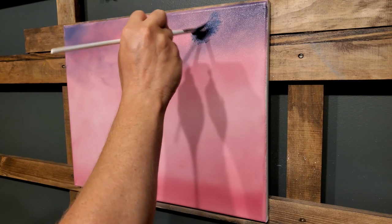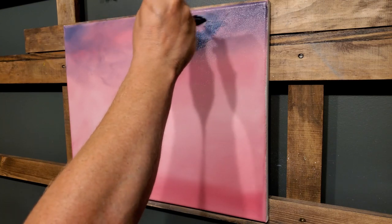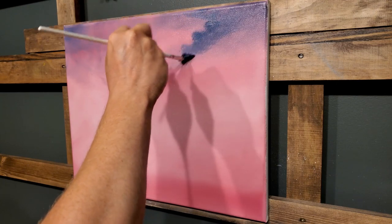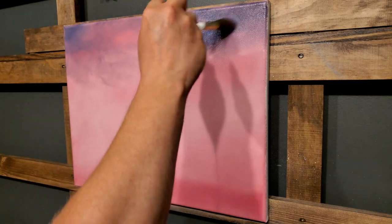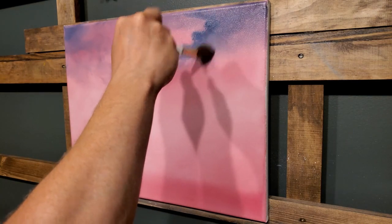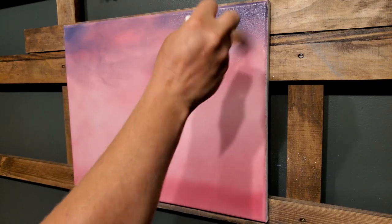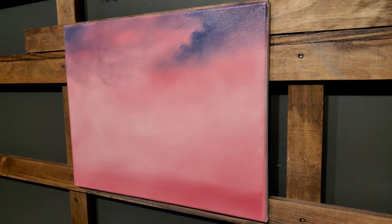I should have got a better fan brush. This one's not my favorite. Maybe just throw a little bit like that. Pull a little bit there. Just something like that kind of coming down. And then for this one, all I'm going to do is just kind of walk back that bottom edge. See, and you can just go back and put that back into the canvas if you didn't like it. But I think that'll do.